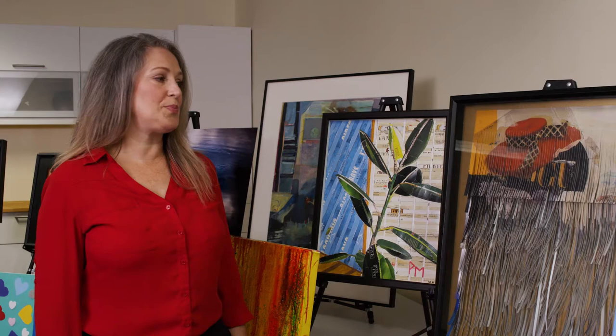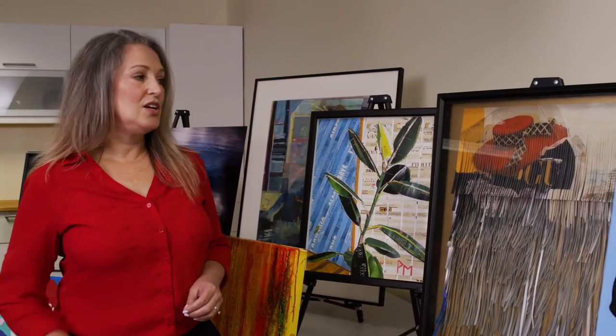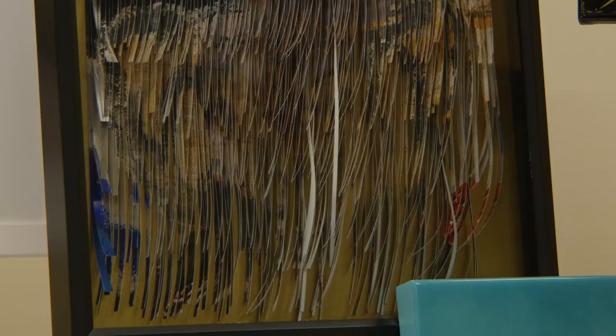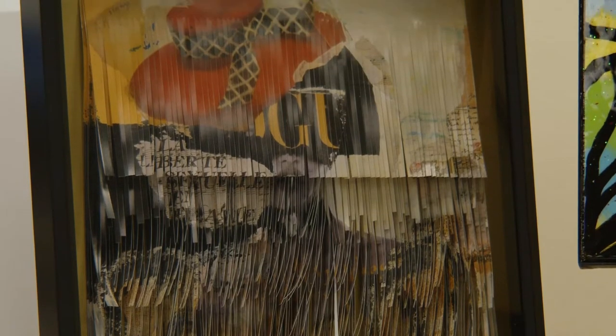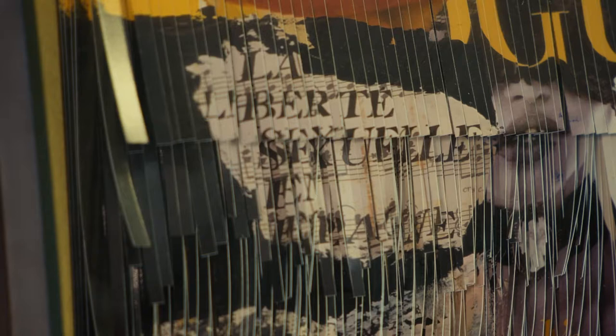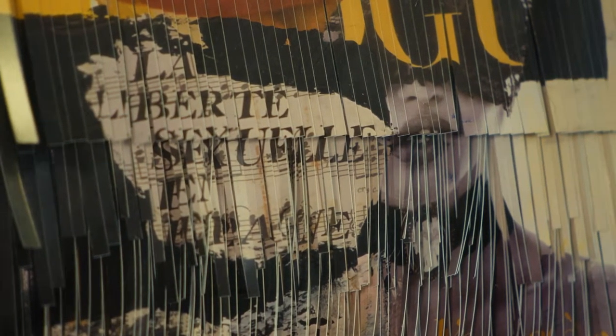The first piece I wanted to show you is by Dalia Berlin. She's originally from Madrid, Spain. She's a visual artist as well as an interior designer and she owns her own company. This piece is really interesting — you might not see it in the auction photo, so we wanted to video it. It's a collage created by several different layers of one photo image that she then cut to create this very interesting texture. There's a lot of movement in the piece and it would really be a good conversation piece in your home or office.